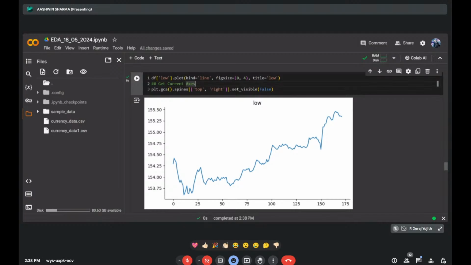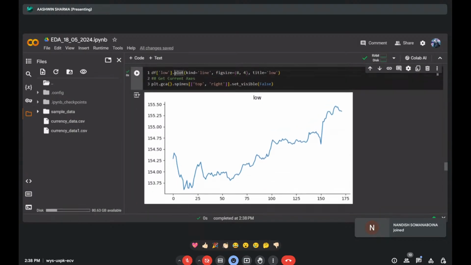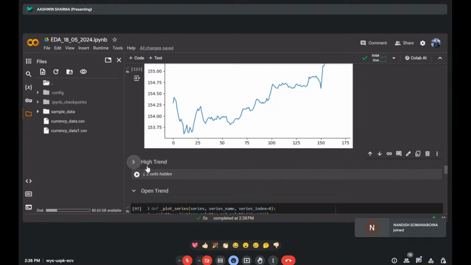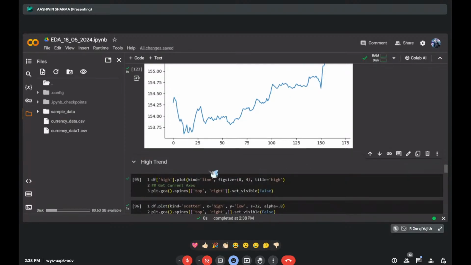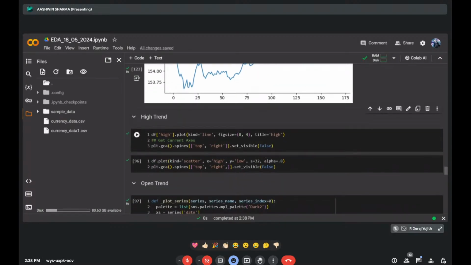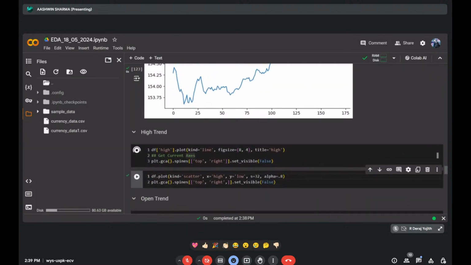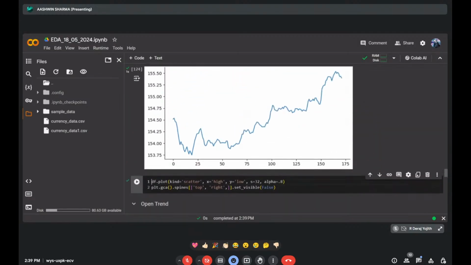We are not using Seaborn here. The plot is from matplotlib. This is one way to get the line plot. Next we have the high trend. Basically I'll be using the high column, and doing the same plot to see how this column is varying.